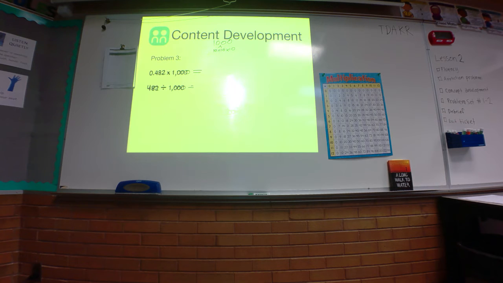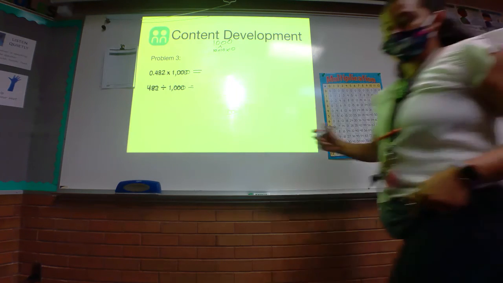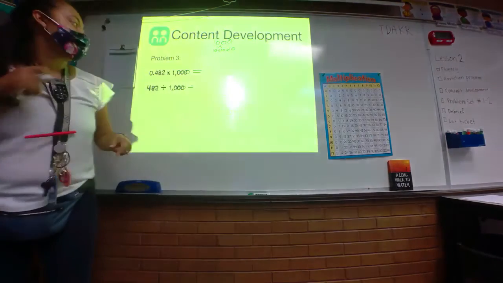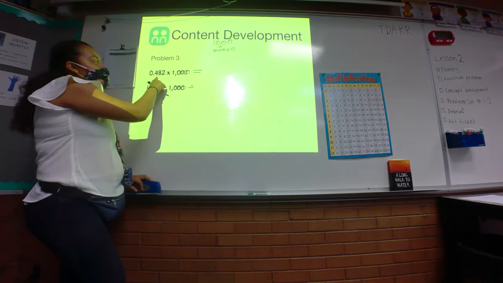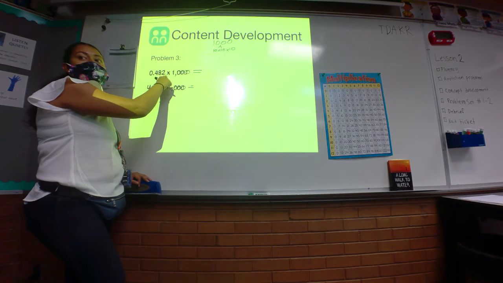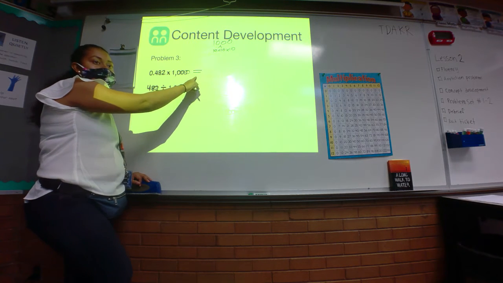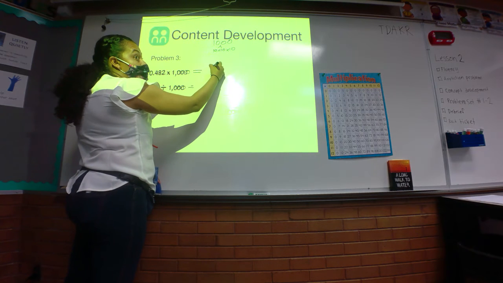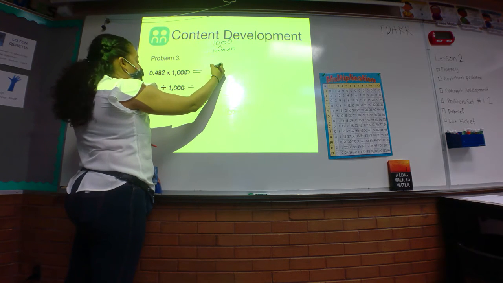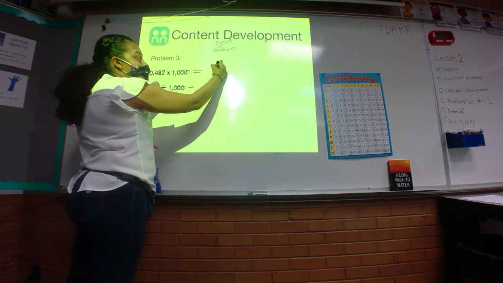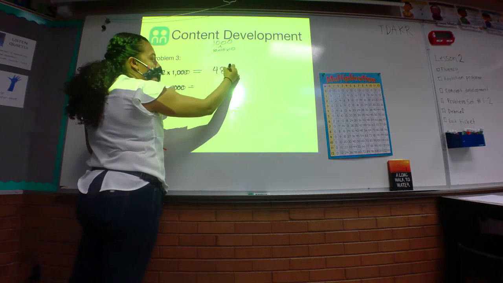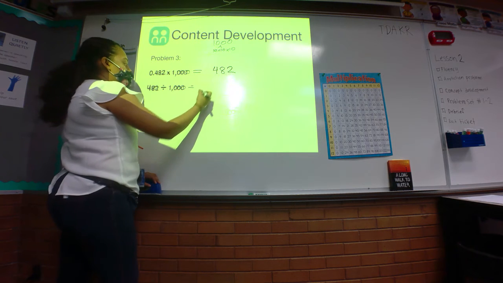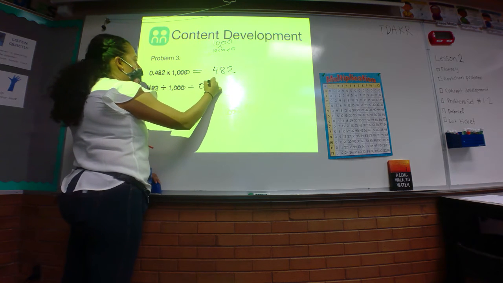Ready for these? Okay. So 482 thousandths times 1,000 equals, you're basically just switching them because you're multiplying it by 3. Right, so tell me. So it's 482, and the one with the division is 0.482.